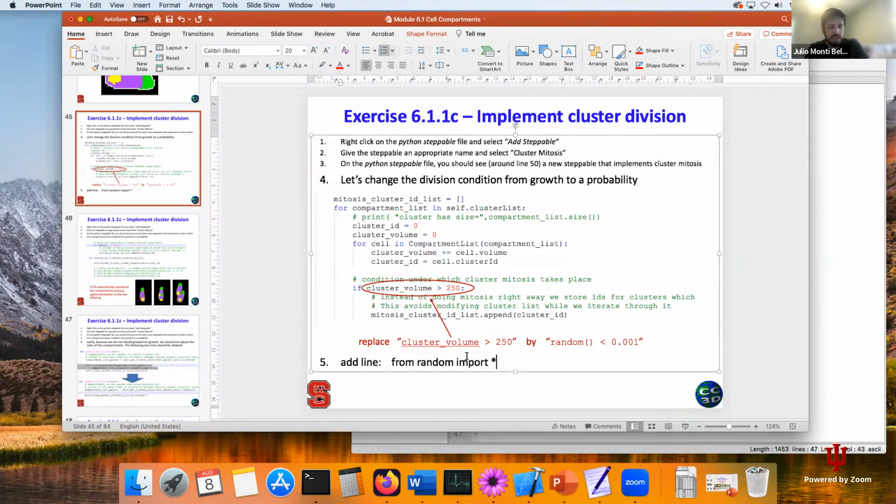So if you add this line here in the code right before that, it should work. From random import everything, then the random function should be there for you. You can also, instead of using random less than this, use np.random.